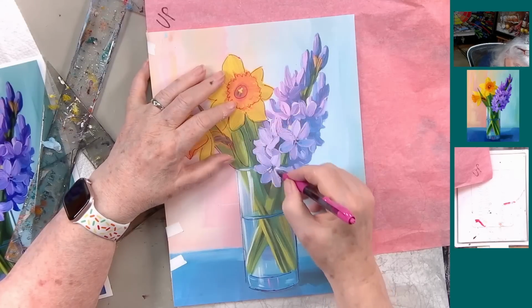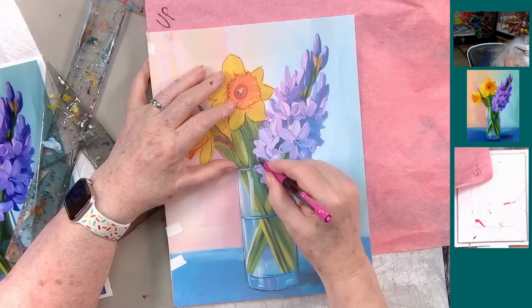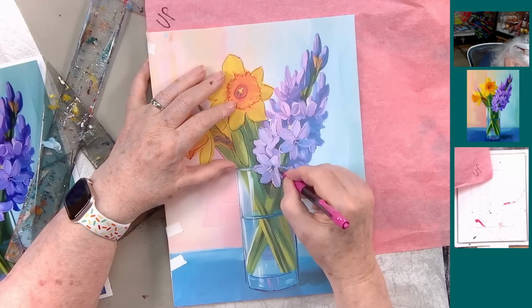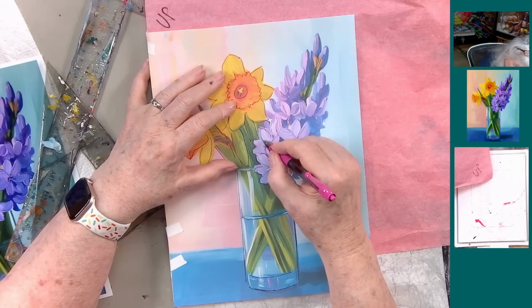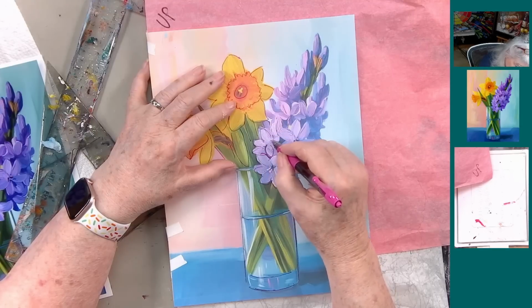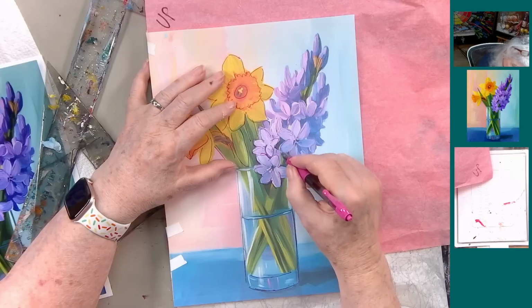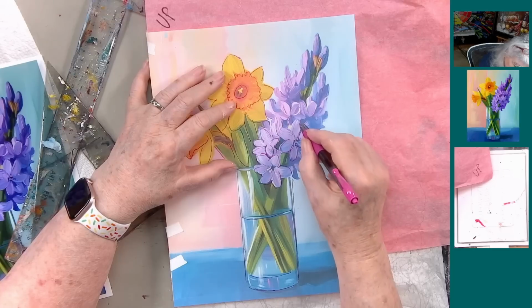They're pretty little flowers. Now, these are very simple flowers. When you break them down, roses are kind of complicated for people, but for the most part, flowers are just little star shapes with rounded petals.